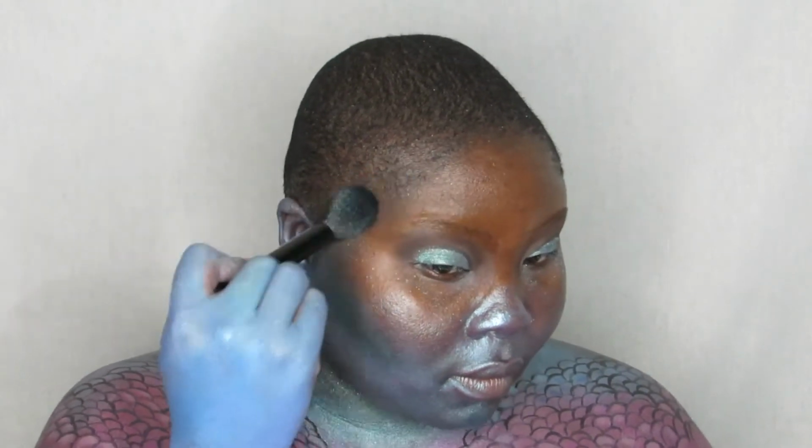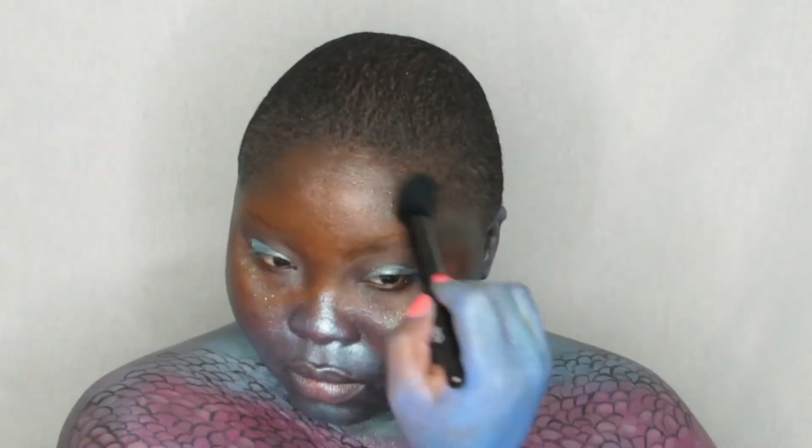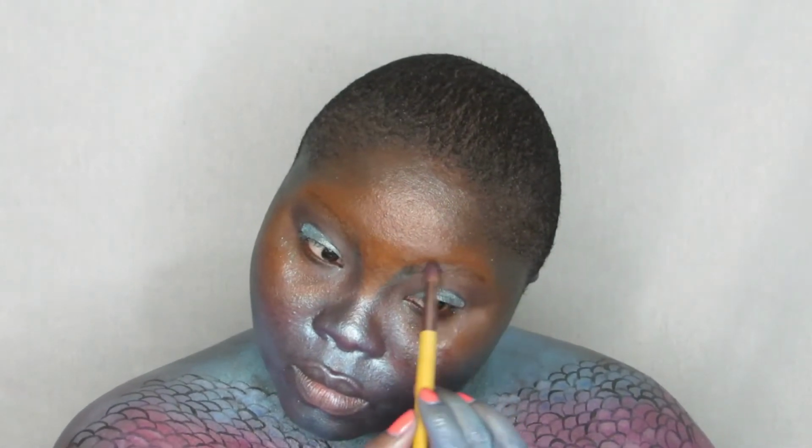So now I am using a color called Poolside, and I am mixing it with a black to give me a nice contour. There's a reason why I didn't want my face to be the same shade or the same opacity as my chest of blue. I still wanted it to be light so you can still see my skin through it. Like I said, I want her to still have woman features or girly features. Human features is what I'm trying to say here. I didn't want it to be so alienish.